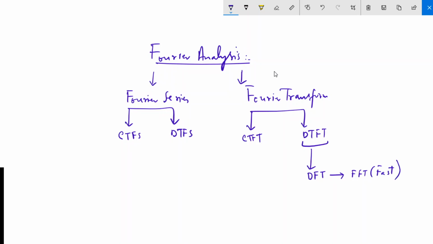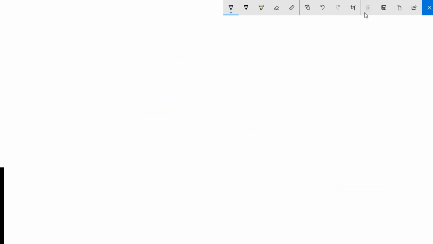Okay, this is an algorithm which is used to compute DFT in a very efficient manner. So these two topics we will discuss in more detail, but before that we will give the overview of these also, what you have already studied, what is Fourier series and how it is different from the Fourier transform, and what is the utility of these in signal processing. Okay, and then after that your next major topic will be digital filter design.